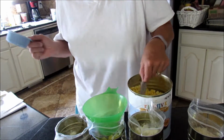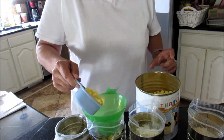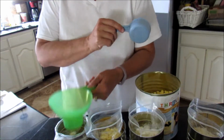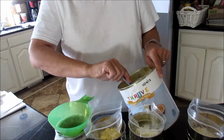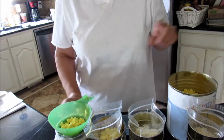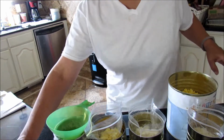So I'm going to use passion fruit, and we have all kinds of different ones. We also have strawberry and pomegranate and what other ones? Can't think of them right now. Okay, so all right, so there's that one.